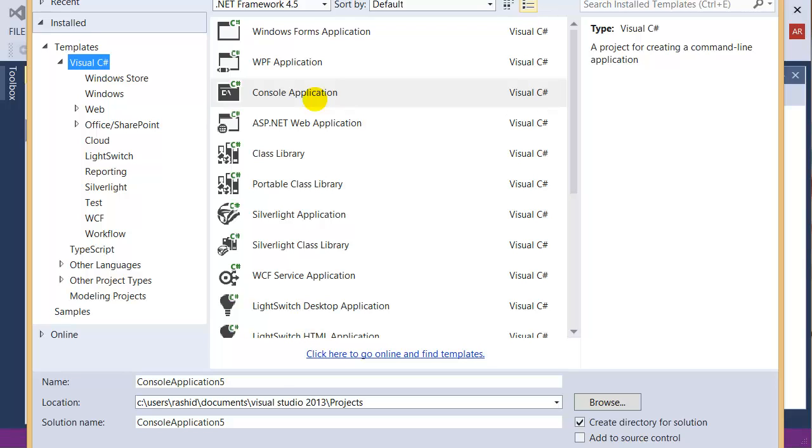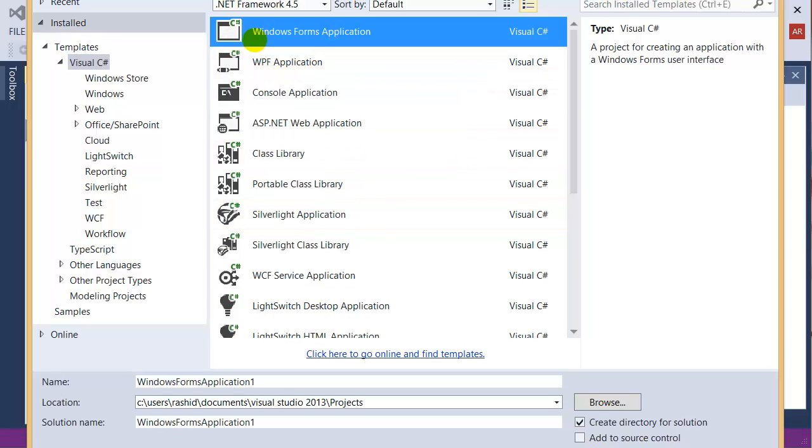But in programming, or should I say in C#, we put together files, code, and things to create a project. Now, here on the left window, you have a lot of things. Windows Store, Windows Web, but we're not interested in these for now. We're interested in C#, and on the right window, you have a lot of things too. You have Windows Forms Application, for creating an application with a Windows Forms user interface. Basically, it has a Windows form interface.